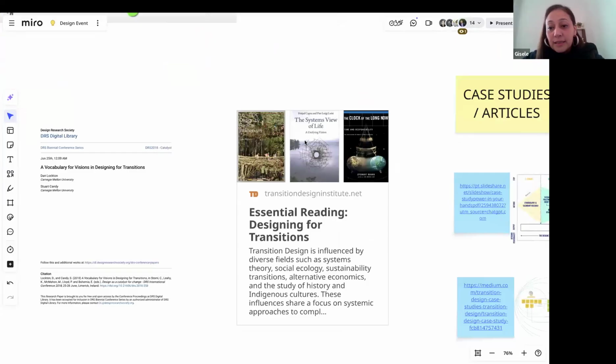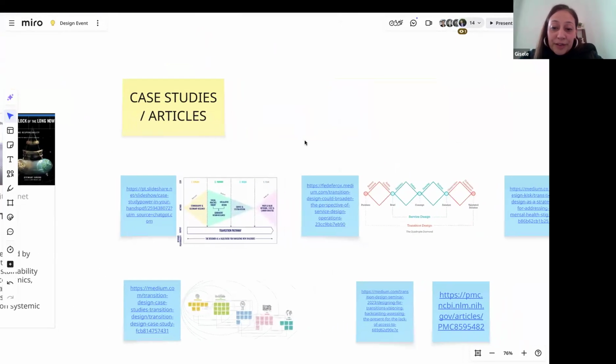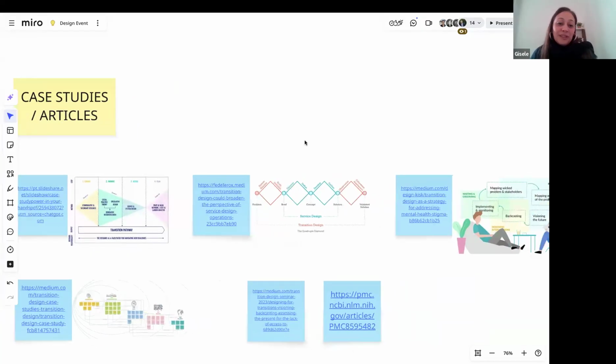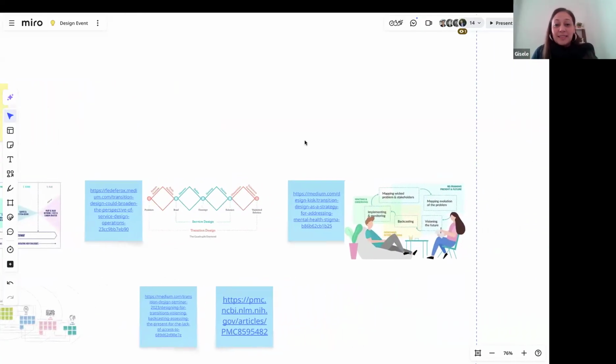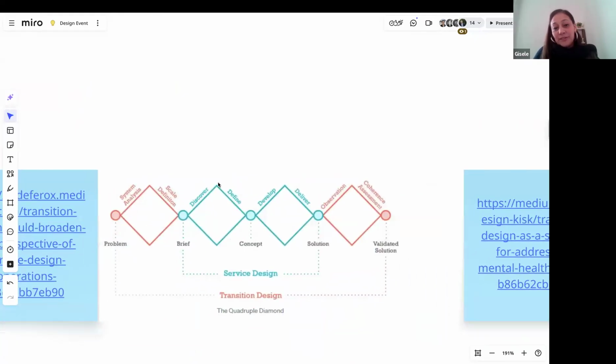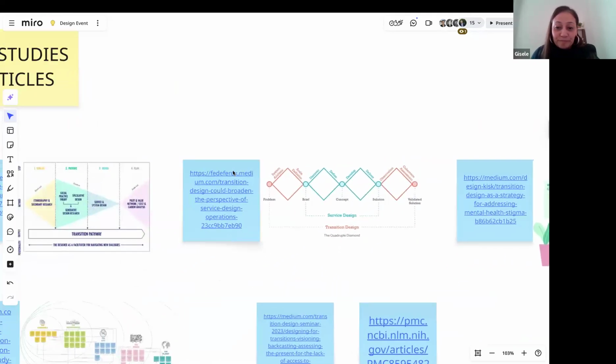You have case studies and articles for this. Here you can see several different frameworks, but it's the same flow. It's about understanding the context, creating a desirable future, and mapping a strategy for how to create interventions and design points.